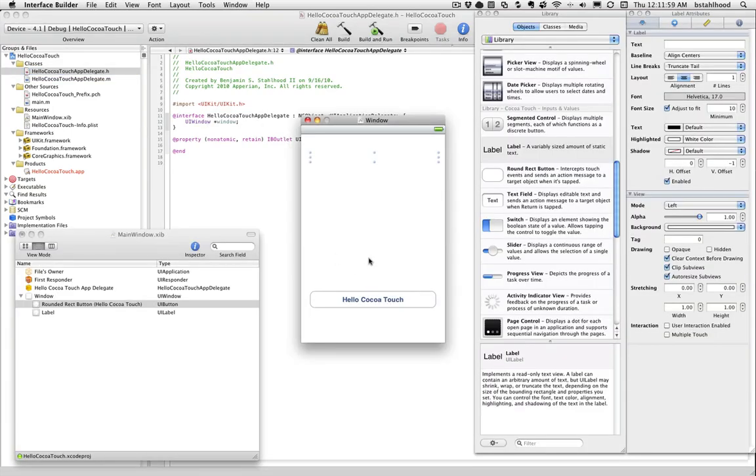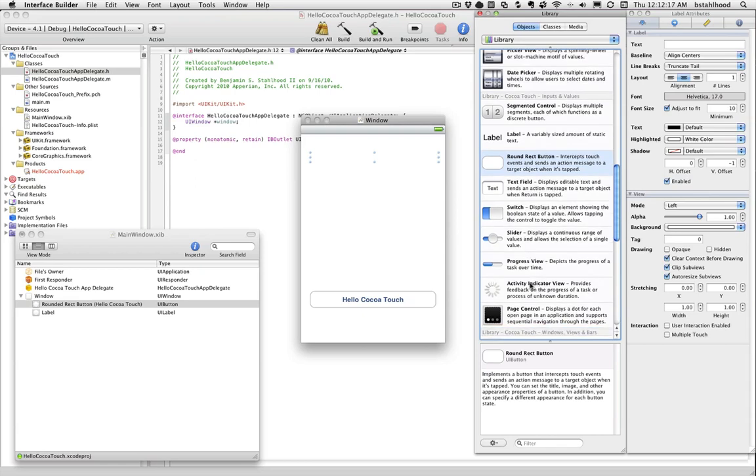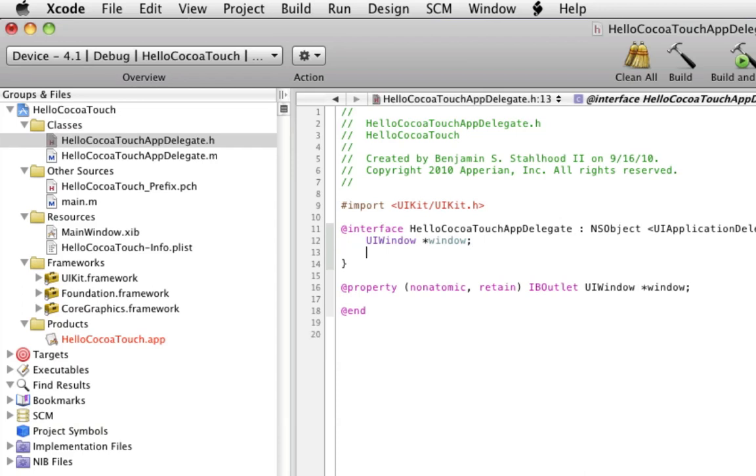One of the things over here in Interface Builder, if you notice, if you highlight the label, it's a UI label, and the button is a UI button. All the classes for UIKit begin with the prefix UI. So UI slider, UI switch. As you go through these, you'll notice that. So basically, we've got a UI button and a UI label, so we want to create variables. We're going to do that now.